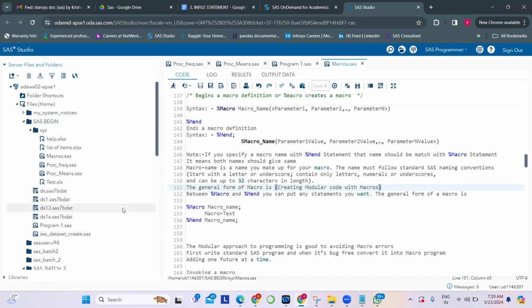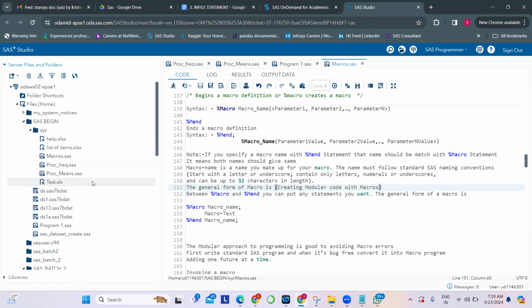In the file section we can see the catalogs and all, right? No, we can only see them in the libraries, ma'am. When we create any format, I want to ask where we can see the physical file of that format.